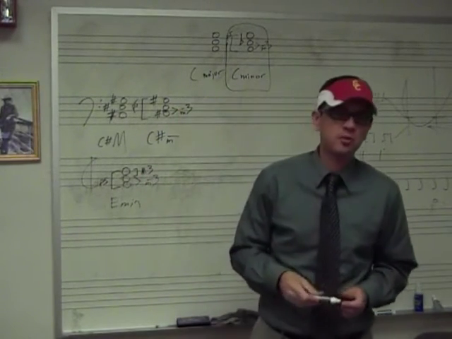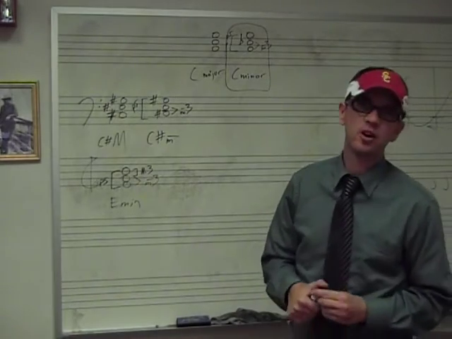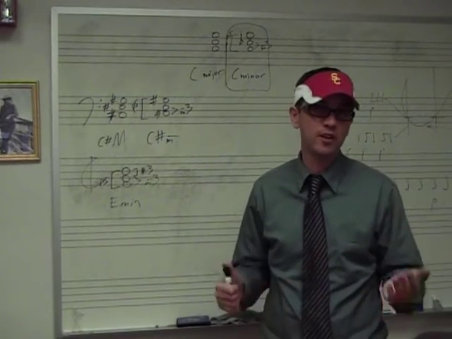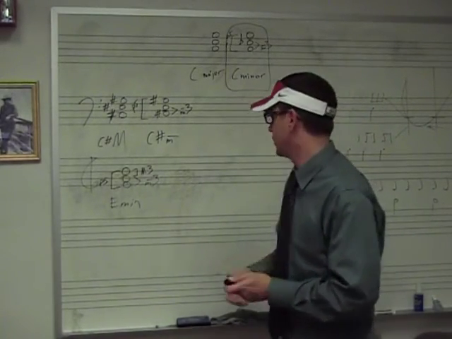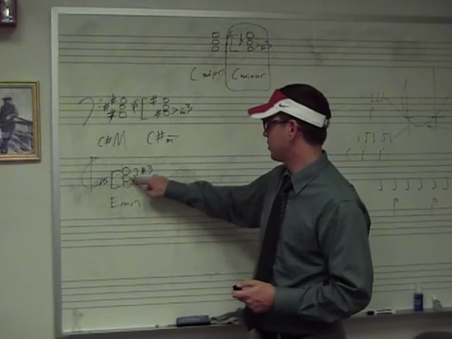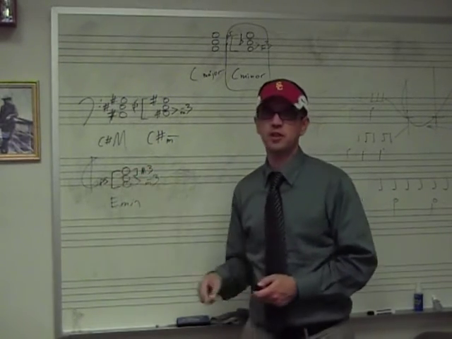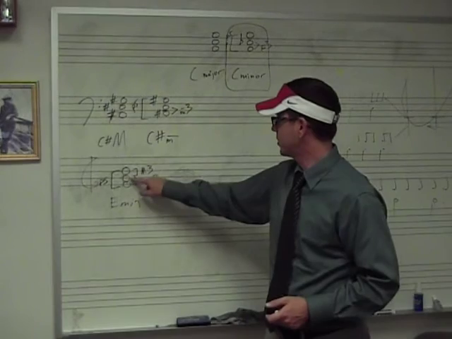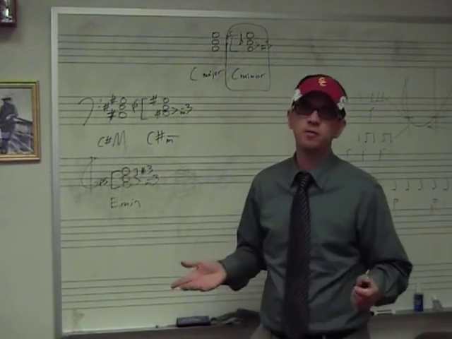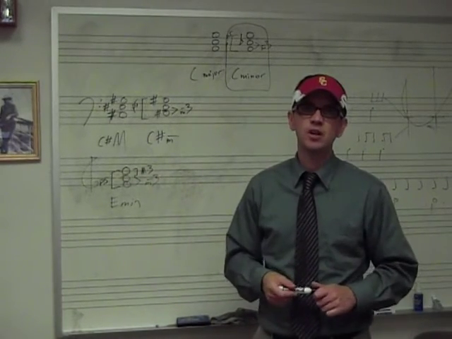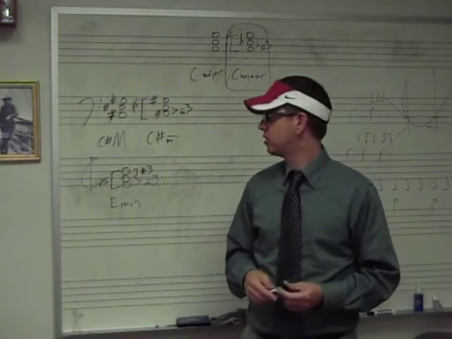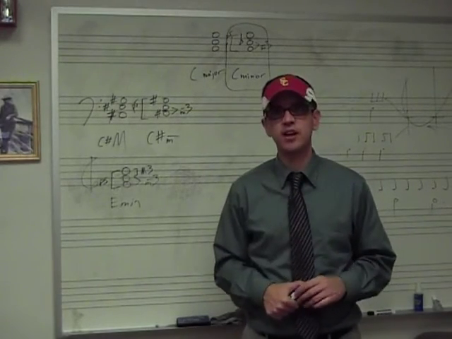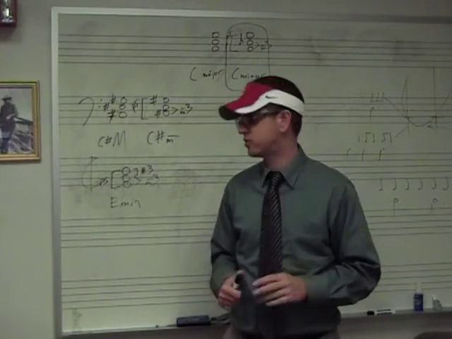So you actually have two different ways that you can spell a minor triad. One way is you can start with the major triad and lower the third. The other way is you just start by stacking a minor third up and then a perfect fifth on the top. Or you can think minor third, major third. So you actually have several different ways you can do that. Alright, that concludes minor triads. Actually, let's do one more just to make sure we're in good shape.